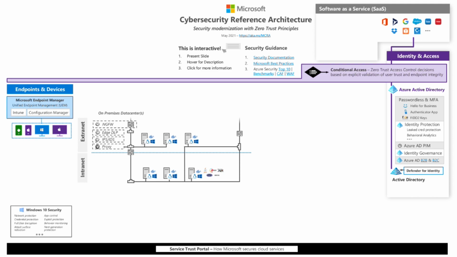Yep. And the ordering of this was intended to show how software as a service tends to be the first thing most organizations use to go to the cloud, and how those identity pieces really help you establish that new perimeter, as some like to say. The old perimeter isn't going away, but the new perimeter really needs to be established for those new things on the outside, and then also extended to the on-prem, because you don't want to simply accept that your firewall and border defenses are good enough. You want to be able to take some of these new explicit validations of device and identity and the zero trust goodness that comes from that from a security perspective.